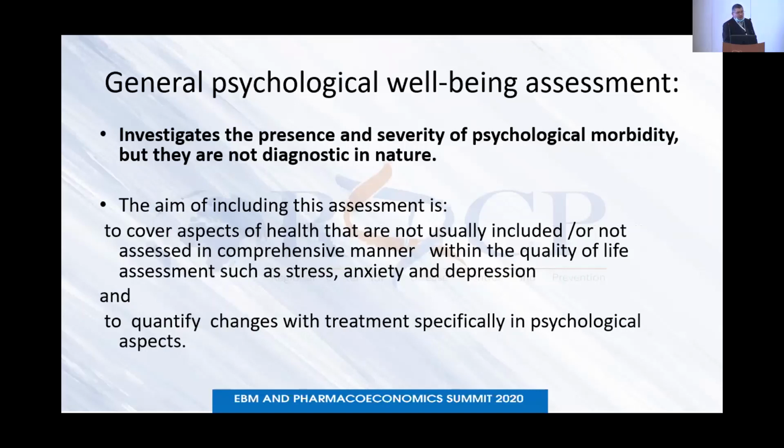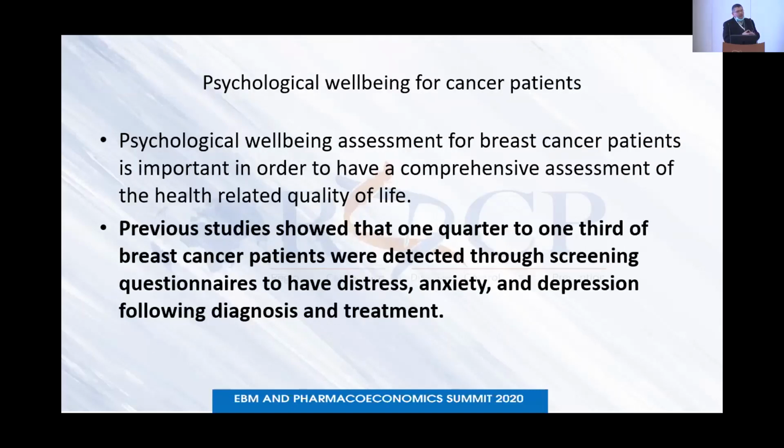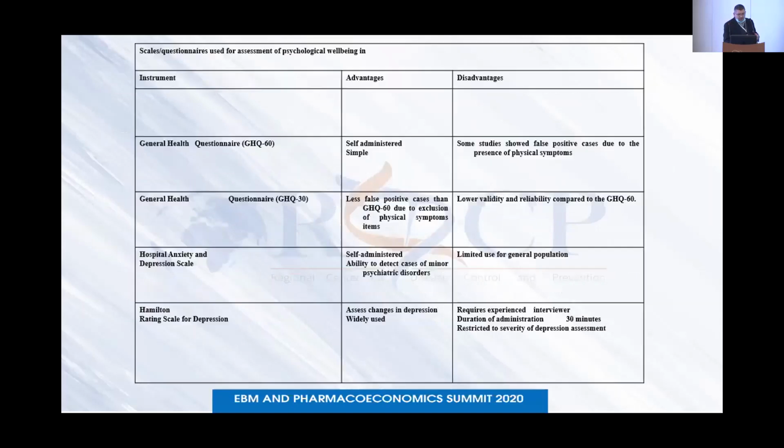But as I mentioned, these are not diagnostic in nature. These tools, for example, the GHQ or hospital anxiety depression scale, are developed so that if we interview 100 patients with moderate or severe depression, or give them the same questionnaire, we should receive nearly the same number of those picked from the clinical judgment as from that questionnaire. This is why I just add the general health. We use them mainly if you consider that this disease would have an impact on the mental health, and you expect this impact is very important from the assessment or the monitoring of treatment. I think it's good to include them in your studies.